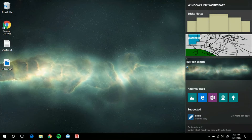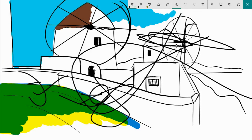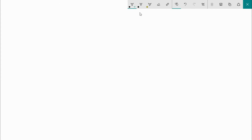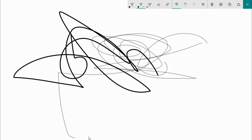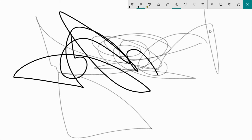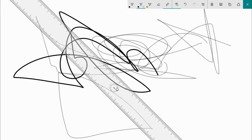Now, even if you don't have a touchscreen, I think there are some useful features. Sketchpad is definitely one of them. This is a default picture, but obviously you can go ahead and make a new one. There's a trash button to delete it. It's like a Windows 10 universal version of Paint. It's not really much, but if you are drawing stuff, I guess it can be pretty useful.